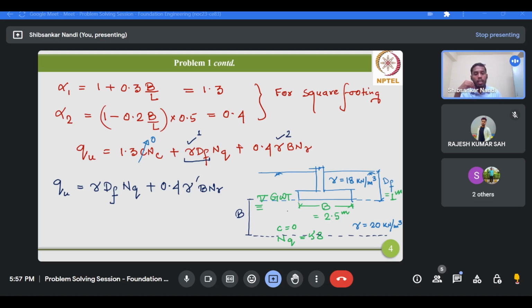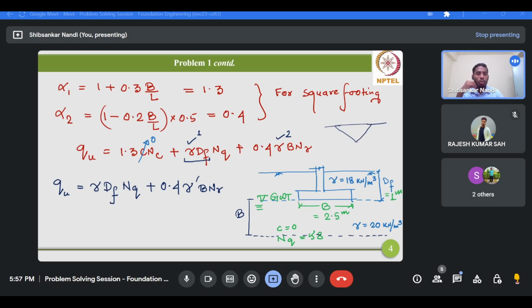Because it is observed that the failure zone is basically restricted up to this depth from the foundation level. Due to the application of load, there is the possibility of failure. If the load is increased, it reaches a stage when the underlying soil fails in shear. In that case, a failure mechanism will develop inside this soil mass, and this is the extent of the zone. So this is the base.